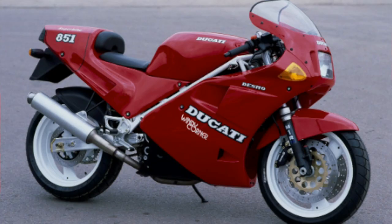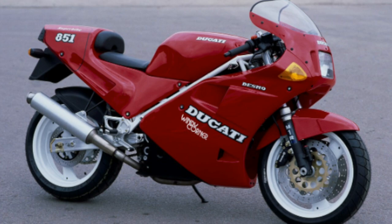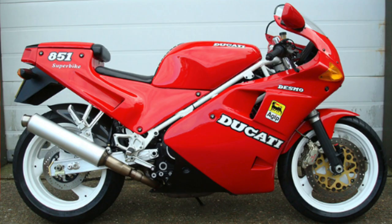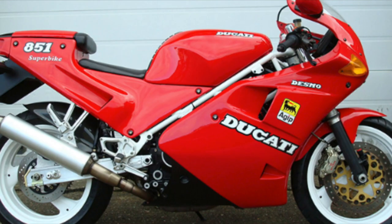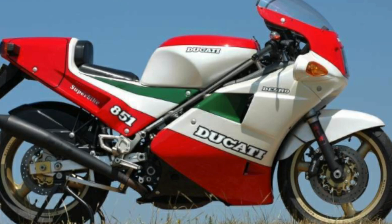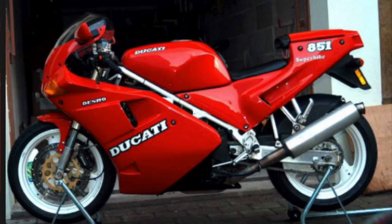In the 1980s, Ducati introduced the 90-degree V-Twin liquid-cooled bikes that were fully faired, and in 1987 Ducati introduced the 851. With a blistering 93 advertised horsepower and Brembo brakes, the 851 was also the first Ducati to have computerized fuel injection and liquid cooling. This was probably the first truly modern Ducati superbike, and although these bikes look very dated now, you can directly trace back the lineage of every Ducati superbike made for the next 20 years to these bikes.